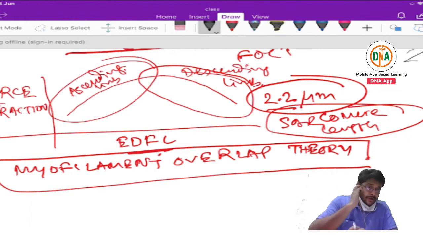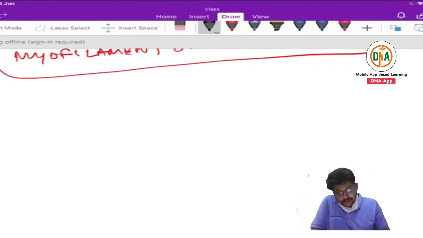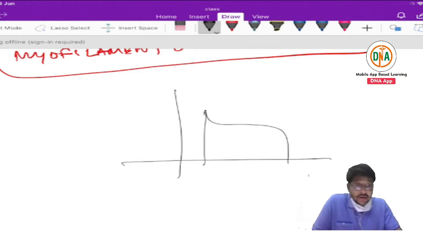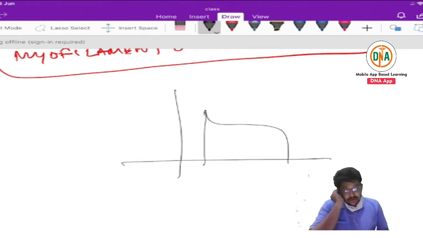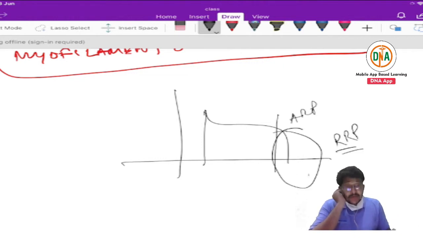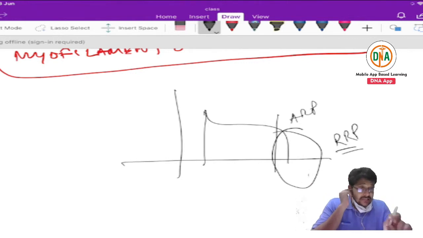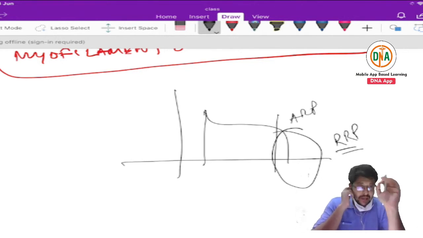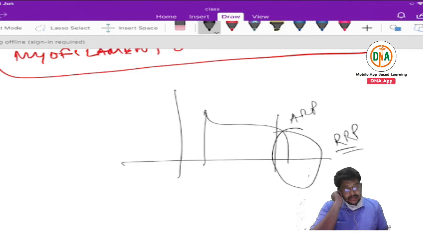So the supranormal period is this period actually. Let me explain. This is the cardiac action potential of a working myocardial cell on your screen. You can see that up to this is the absolute refractory period, and after that, this zone is the relative refractory period. The relative refractory period is the period of the cardiac action potential when less than threshold, that means sub-threshold stimuli, can ignite another action potential.